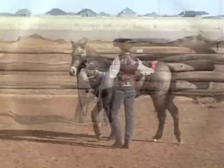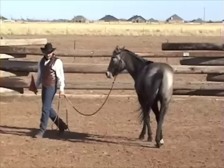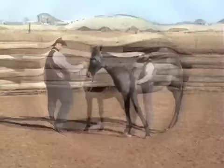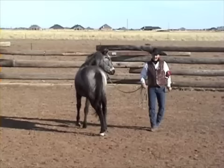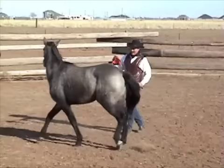It's one thing for her to put up with something while standing still, but she needs to accept it while her feet are moving. If they are only standing still, a lot of times they can just shut out the world, and all of a sudden when they wake up it might get pretty exciting. She offered there just to kind of check out the flag a little bit — I'll let her if she wants to. One of the places I see a lot of folks get in trouble is that they'll pet them with a flag or a stick or lunge whip and say, 'Here, trust me with this, this won't hurt you, trust me.' And then they ask them to go and the horse won't go, so they smack them with it. In effect they're saying, 'Trust me, trust me — bam! You cannot trust me.' So I'm not going to whack her with this to get her to go. I'll find a different way to get her to move her feet if I need her to move her feet. I might make a little commotion behind her with it, but I'm not going to smack her with it.